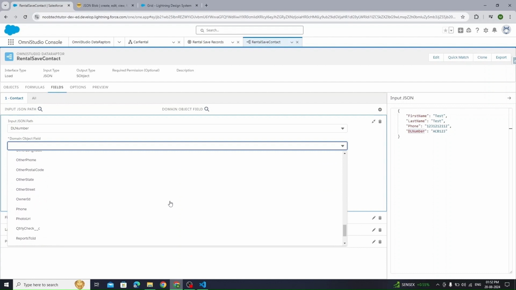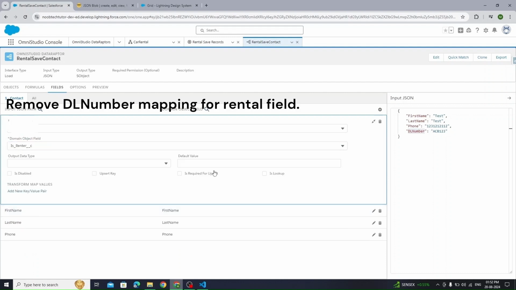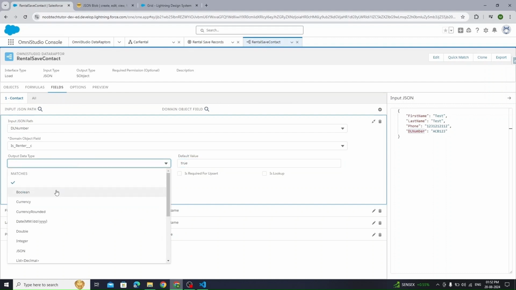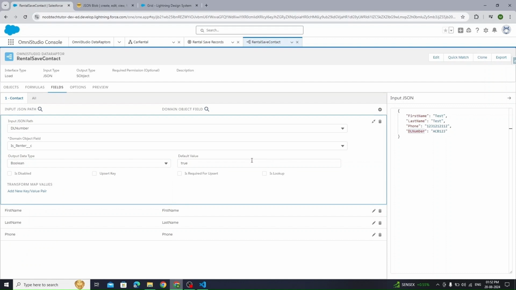I'll quickly create one for this. Meanwhile, we have an additional field created for this, which is renter, and we always want to make it true. So we'll give its default value as true, and its output is boolean because we have a checkbox field for this. And for DL number, I'll quickly create one and resume.